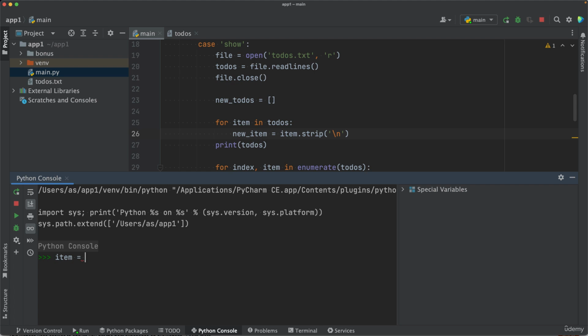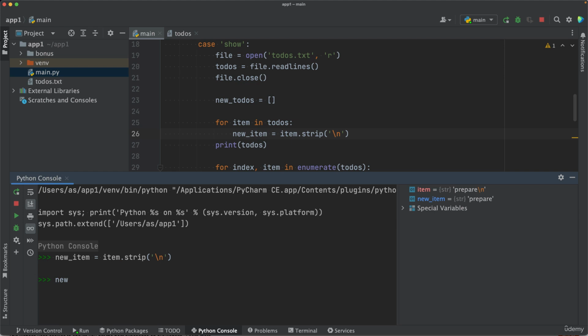So what that command does is this. Let's say item will be equal to prepare \n. Therefore, new item is equal to item.strip \n.